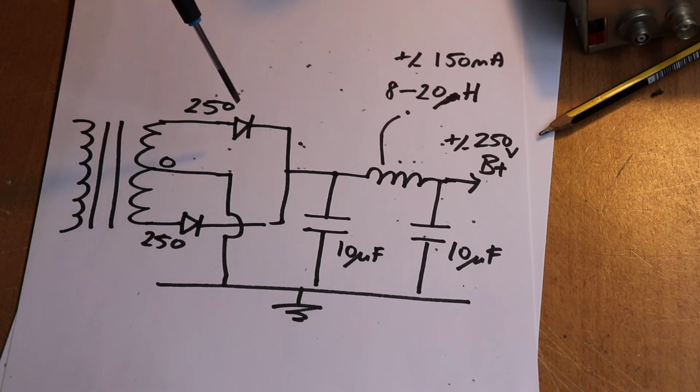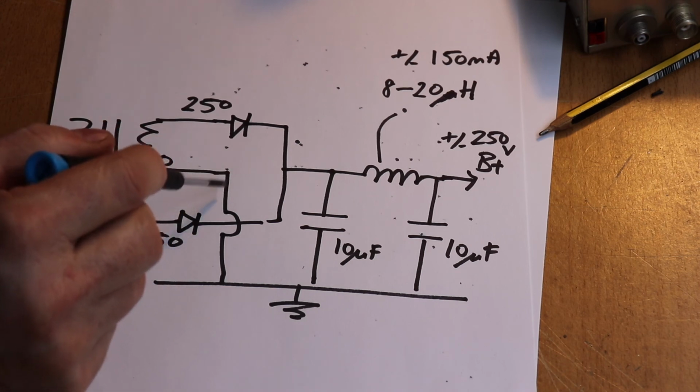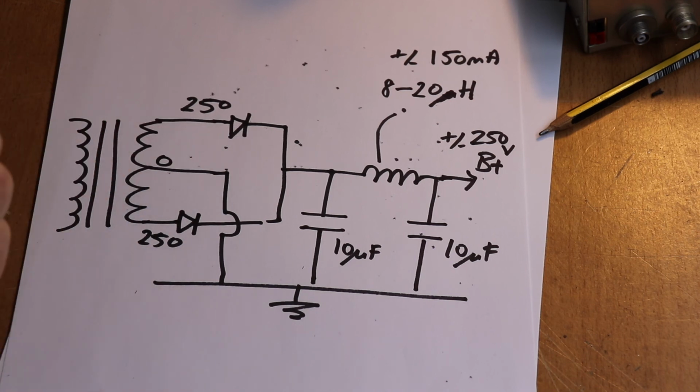Now a lot of valve power supplies which used tube rectifiers basically use this arrangement, and that's one of the reasons why when you look at your vintage HT transformers, you'll find that the HT winding is usually 250-0-250, so that they can use half-wave rectifying tubes, because otherwise if you wanted to put a bridge you'd have to use 4 tubes, and that just makes a bit of a nightmare. So that's the reason why I did it like this.